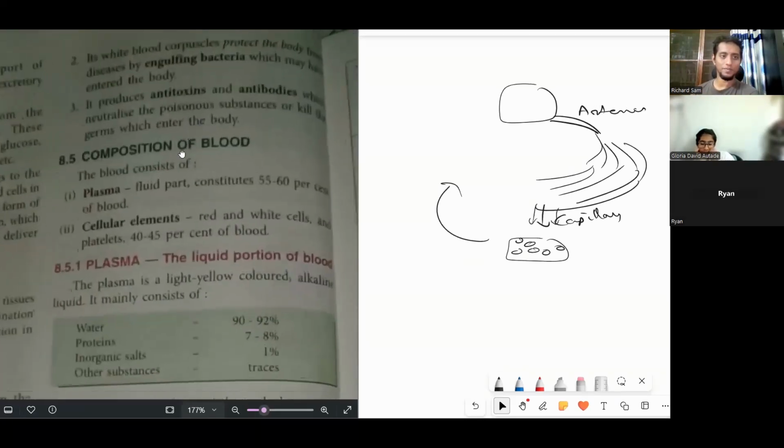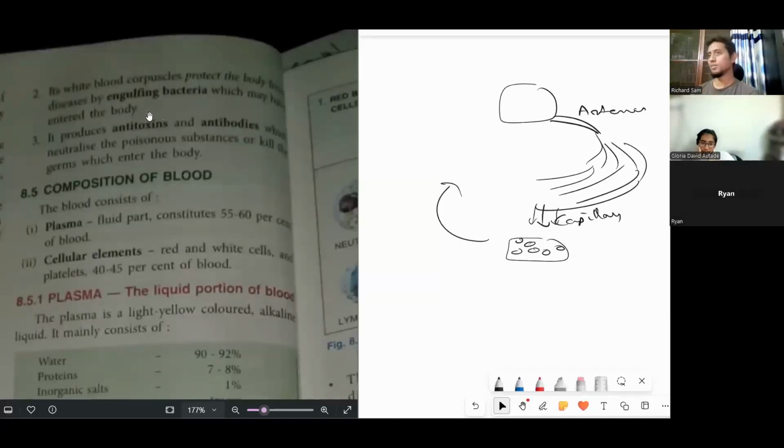Okay. Also, suppose germs enter into your body, either through food or through the cut, then we have a second layer, a second mechanism of killing the germs that enter inside. That is WBCs. Right? Your WBCs fight against the germs. They engulf the germs. Engulf means what? They'll create like pseudopodia, like amoeba. And they will capture the germs and then destroy the germs from inside the WBC. So that is one thing it does.